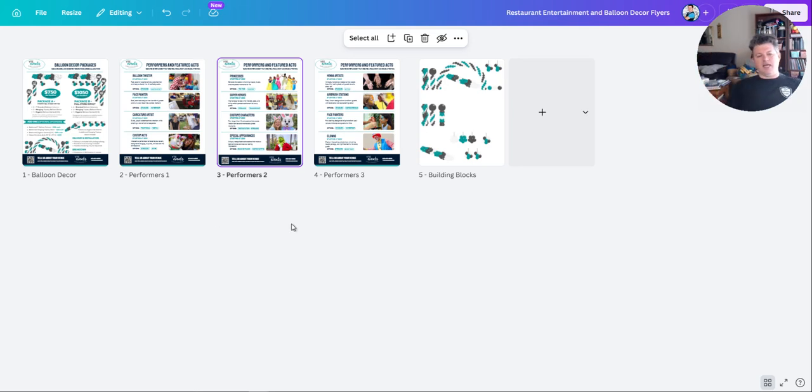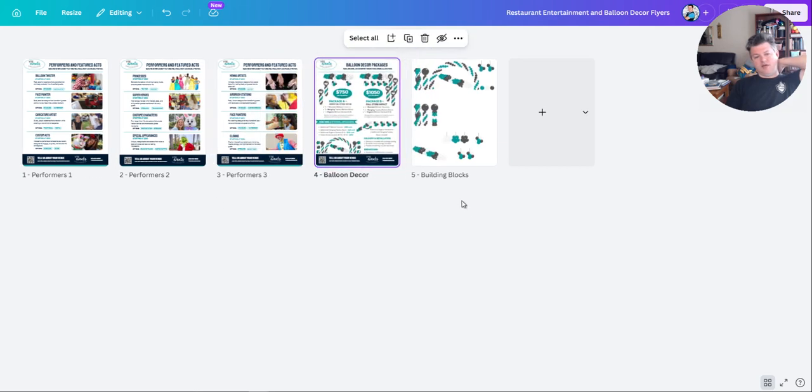I like to see, and I'm looking at my pages to see, do they look like they come from the same company? Do they look like they were designed by the same person? And that's really what I'm looking for. And these two were designed independently, but because of the colors, the headers, and the footers, they look like they're consistent with one another. And I can move this to the back if I wanted to, and that kind of keeps everything together. And I personally always keep a building blocks page because I think it's super important.